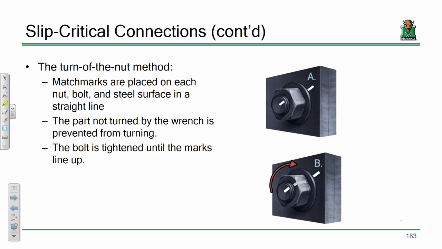For those of you that aren't familiar with the turn of the nut method, here's how it works. Once you get the connection snug tight, you go to your connection and you start marking the bolt, the plate, and the nut in a certain fashion. And these are lookups. So for instance, if you have this diameter bolt and this is your plate thickness, you look it up and it'll say, once you get it snug tight, you do a third of a turn. So you'll mark the bolt and the plate in one fashion, and then you'll go a third of the turn and then mark the nut.